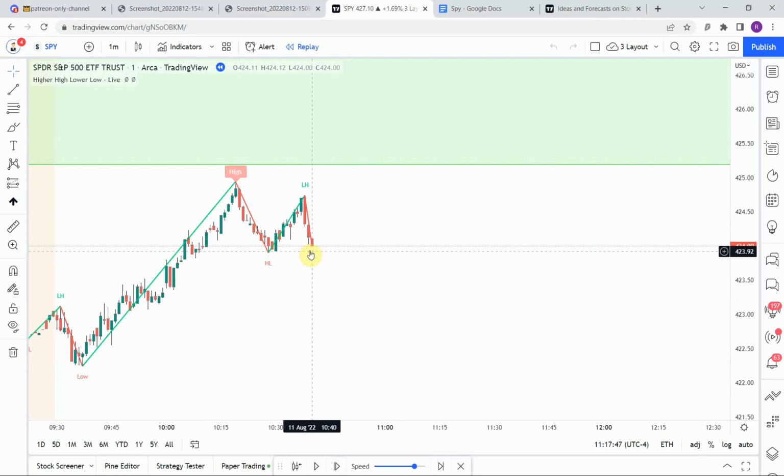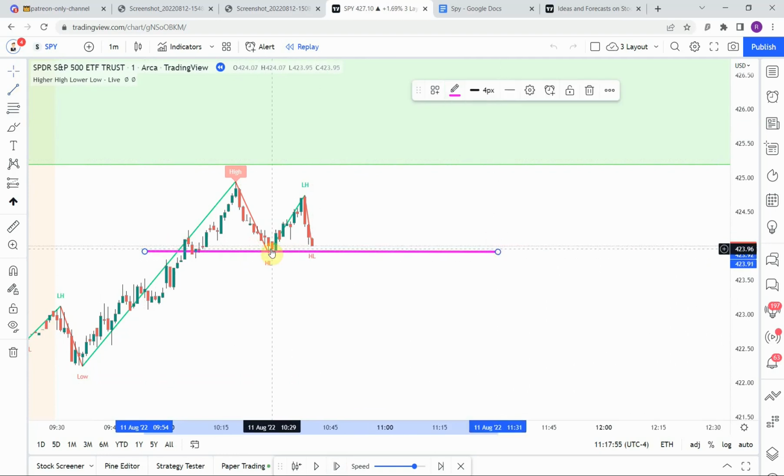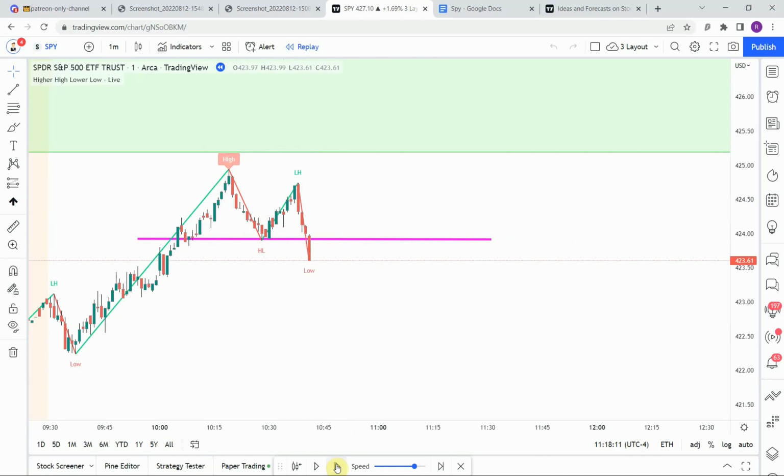Well, you can see here that it's now starting to say we're creating a higher low. So as long as it stays above this area right here, then we're still in an uptrend. If it breaks and closes below this area right here, then we're starting to shift the trend direction. So we've come up, we weren't able to go higher, and then we're now going lower. So let's go ahead and continue to play this forward.